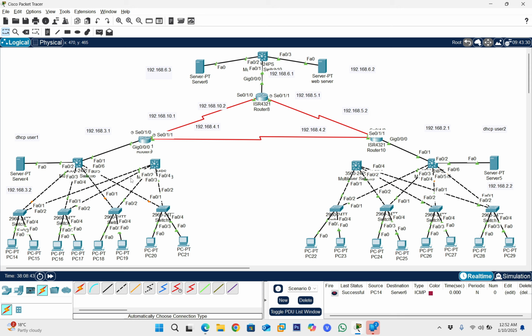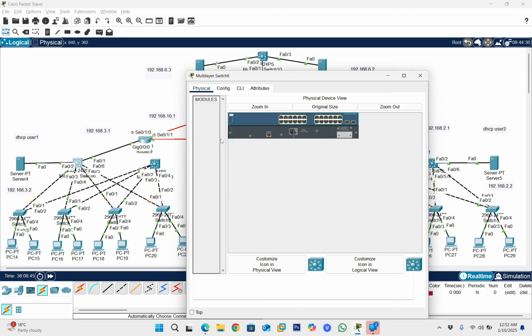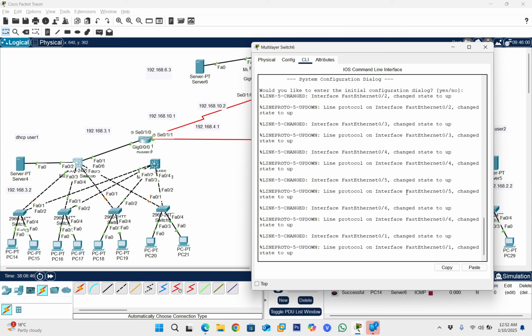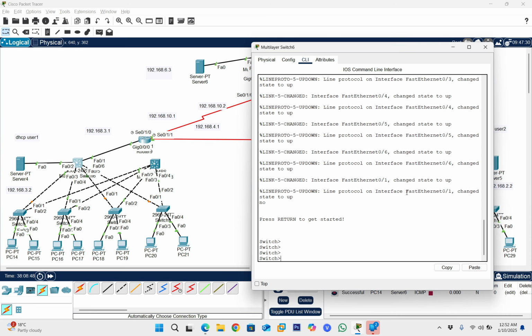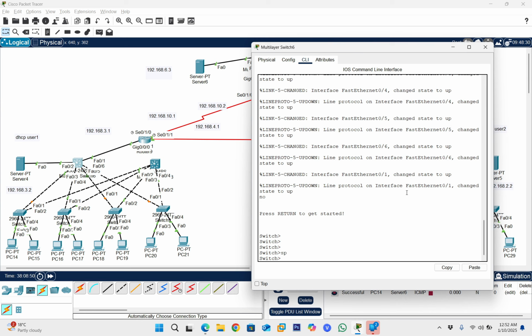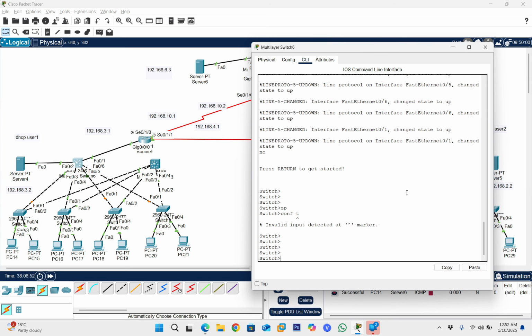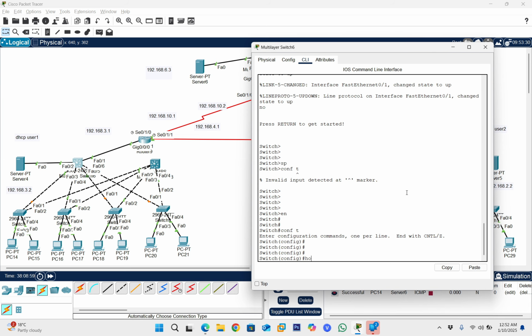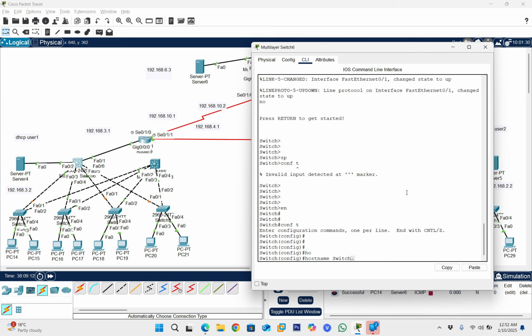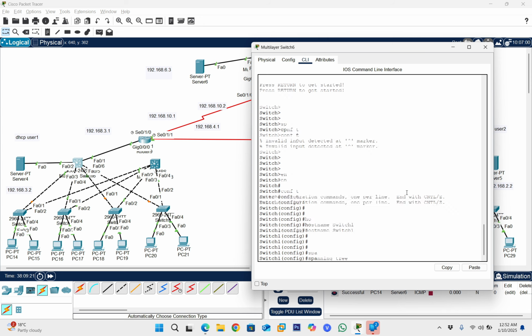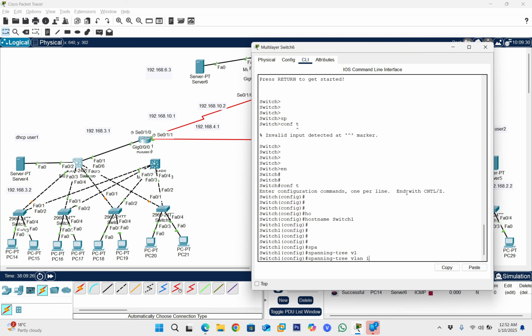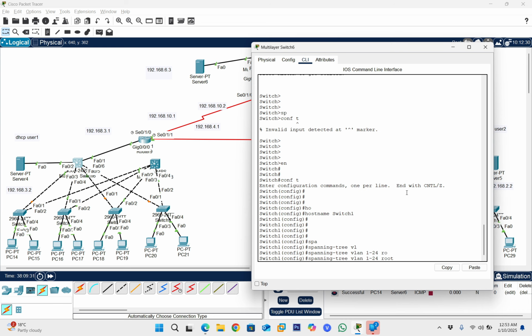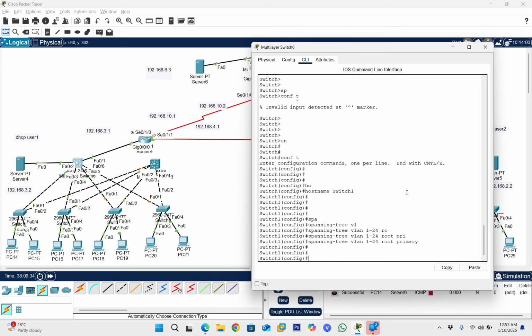So for this, what we need to do in the switch, let me configure here spanning tree. Configure terminal, enable and conf terminal, the host name switch 1, spanning tree VLAN 1-24, in the root primary we can keep.